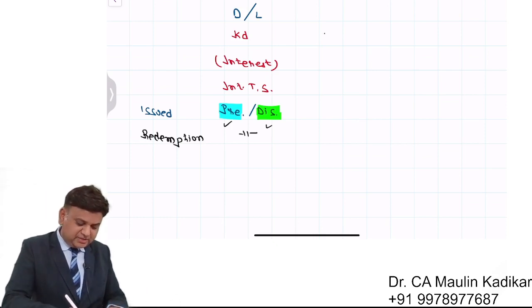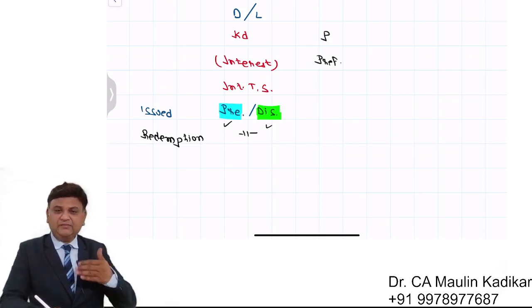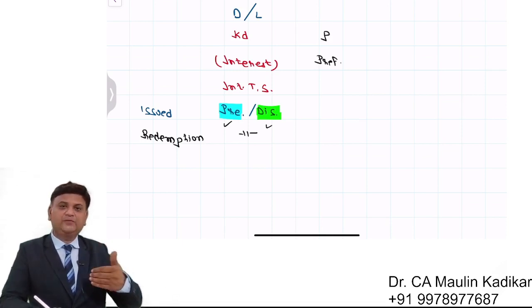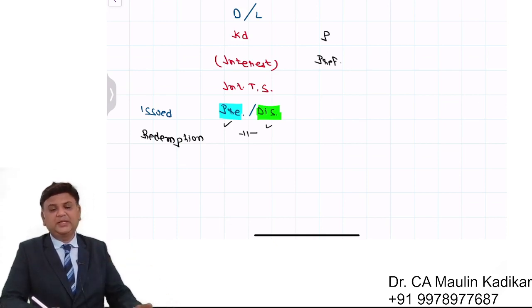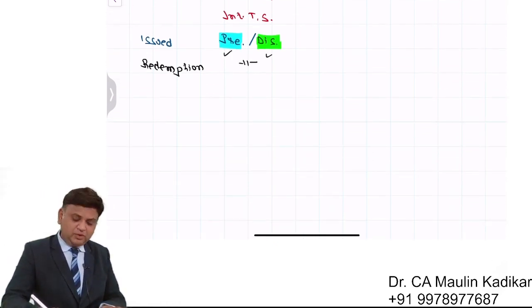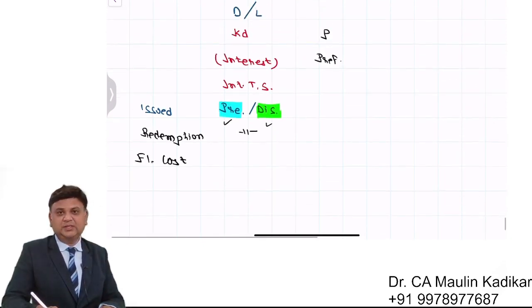In case of the preference share, we understand that we have to make the payment of the preference dividend. So that we will take into account. Issue of the security at premium, issue of the security at discount, and if it is redeemable, then redemption at premium or discount will be taken into account. Then there is one more term, dear students, called flotation cost. That will also be considered.